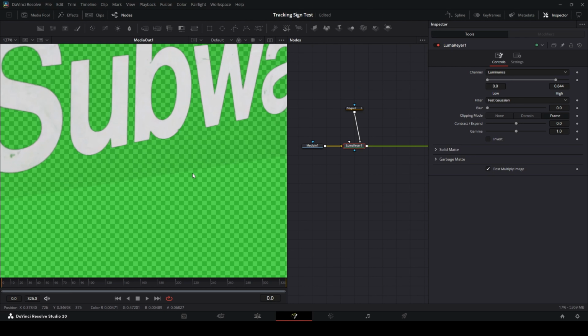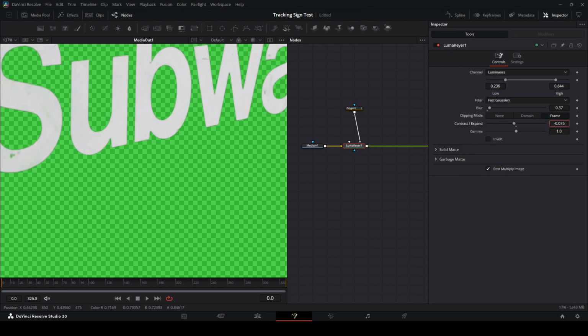Now we have a problem. We can see a little bit of the dark back here, so we're going to grab the lows and bring those up, and that'll make it disappear, you see? And that's looking good. I'm just going to add a touch of blur, soften up the edges a little bit. And we're going to expand the mask.